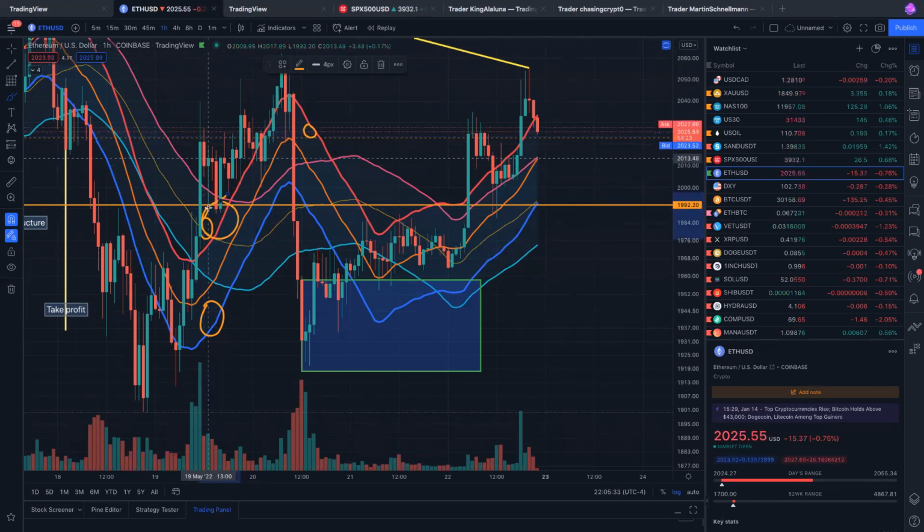This doji candle before this next candle, that big wick pushing back up, that's letting us know there was buying pressure right there. So if it went down again, the next time it goes down, I would have just taken profit right there and waited again, because that was telling me that price could potentially shoot back up again, right?